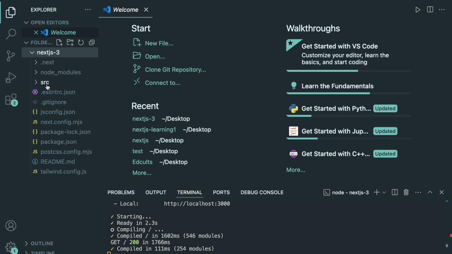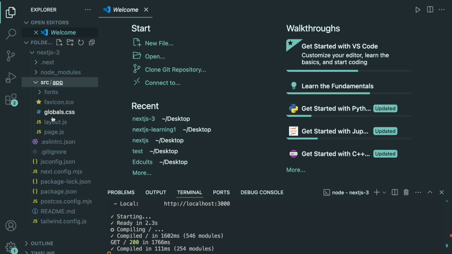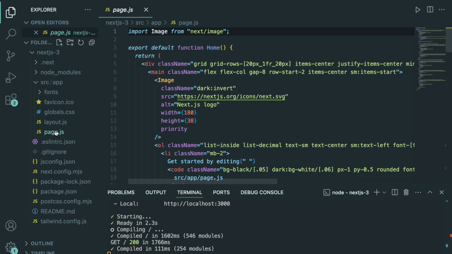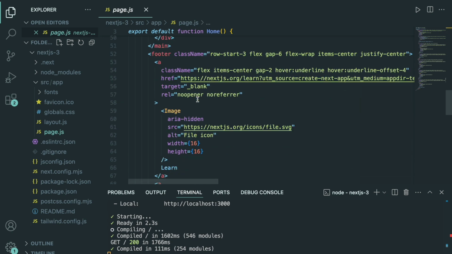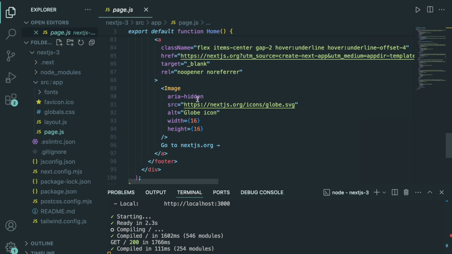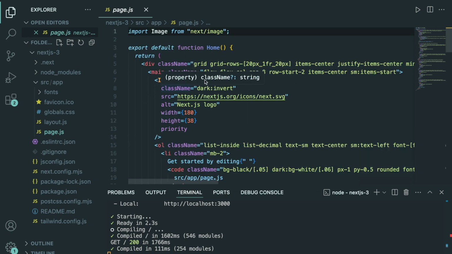Now let's look into the folder structure of a Next.js project. So there is src, app, and there is page.js that we talked about in the first video. This is the main page, the basic home route. It contains the designs that you have seen in the localhost.